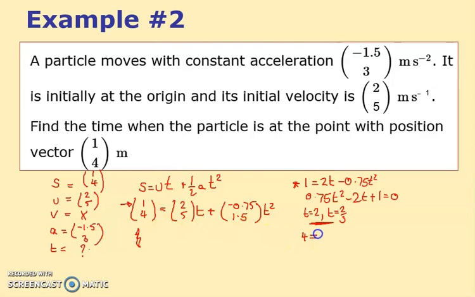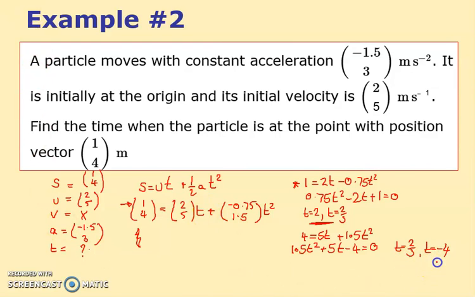So that's 4 equals 5t plus 1.5t squared. Now if I solve that, I'm going to have to do 1.5t squared plus 5t minus 4 equals 0. So let's just do that then. 1.5, 5 and negative 4. And this has given me answers of t equals 2/3, at least that agrees with the last one, and t equals minus 4.